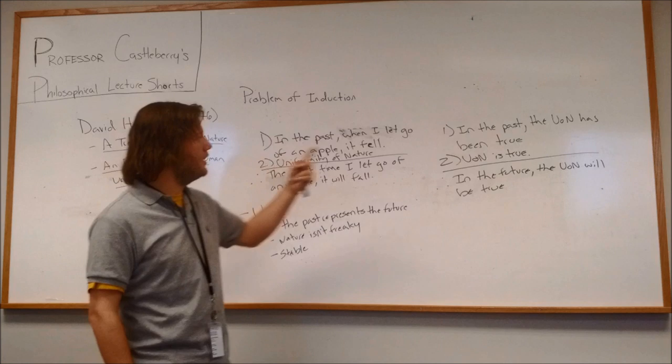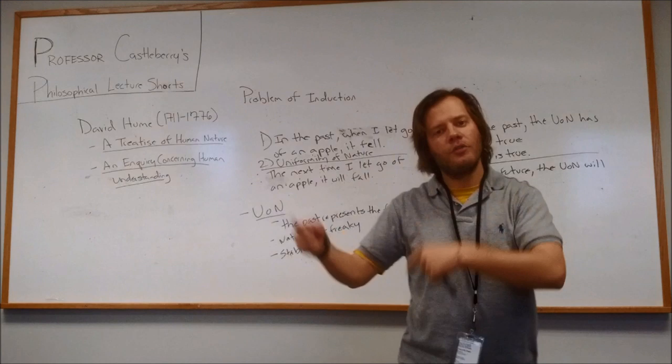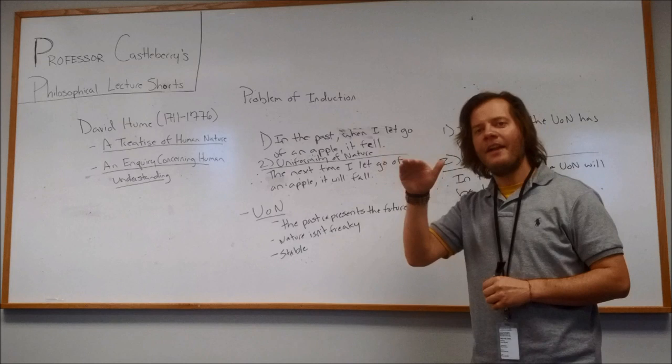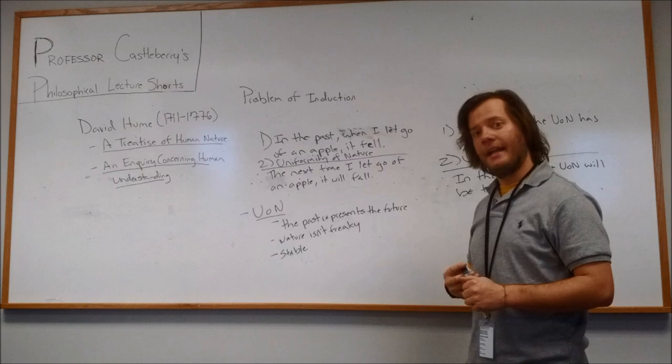Now, this one here is of a very similar sort. In order to prove induction, you have to believe in uniform nature. But to trust the authority of uniform nature, you have to believe in induction. And this goes on and on and on. And so what Hume has shown us is that if certainty is the standard by which we measure knowledge, inference, which is the main pillar of science, is not knowledge. He has shown that science is not knowledge, at least with a capital K.